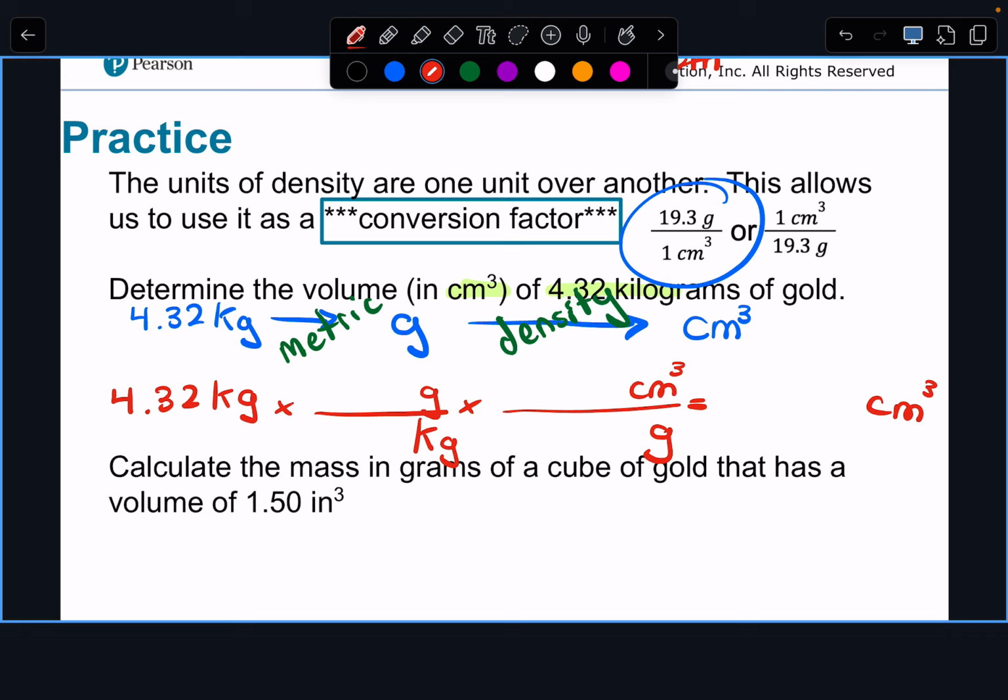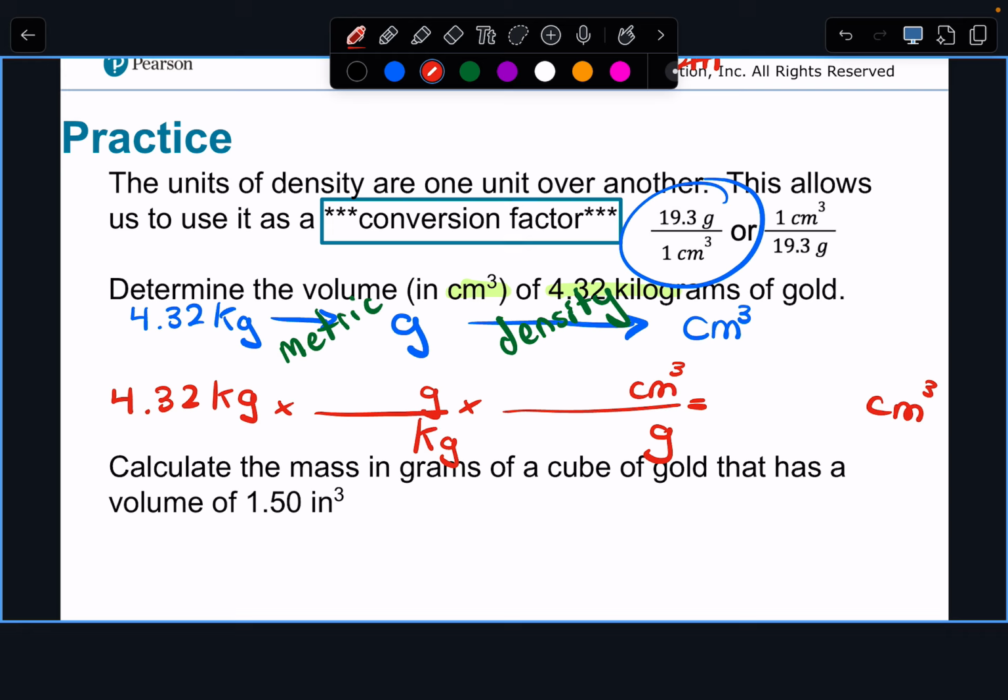I am taking longer than I will in future things to really hone in on all the details of these problems, because I would much rather you figure this out right now. If you don't understand a small thing that I did, come ask me right before we leave class and say, I didn't understand how you got this conversion factor. I would rather you clear it up today than carry it on for 2 more weeks, okay?